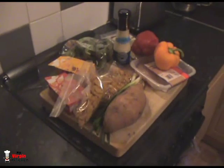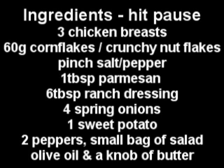So this is cornflake chicken and all the ingredients you need are right here, so just hit pause right now and write them all down. It's basically cornflakes like you have for cereal, covered in chicken because it's healthy. It's January, I've had four separate requests for this and I've heard the recipe is pretty darn good. So we're going to twist it on its head — I've not just got normal cornflakes, I've actually got some crunchy ones as well.